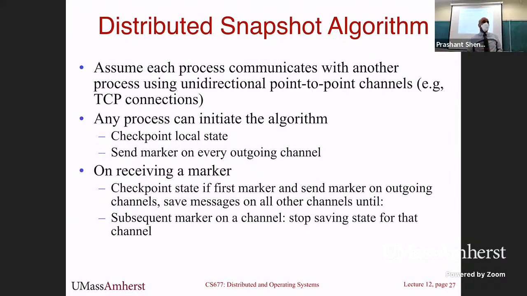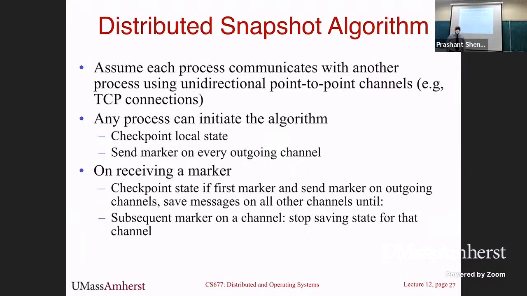Okay. Exactly the same idea is true for taking a snapshot of processes. You capture their local state, and then you also want to capture all the messages. You don't want to lose any messages. You don't want a message to be processed twice. Okay. Then we have something called a consistent snapshot. The question is, how do we do this?